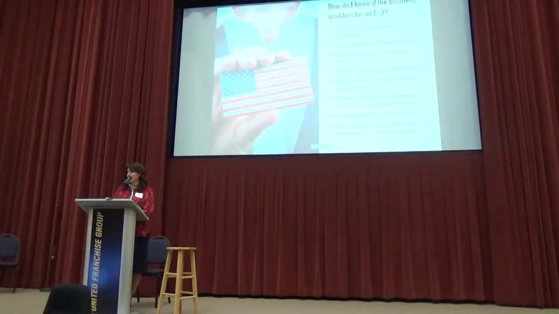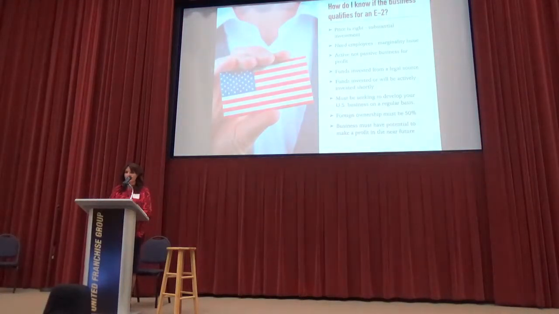So, okay. How do you know if the business qualifies for an E2? I just list for you here a bunch of things that we're going to get into a little bit more. The price has to be right. I get this question all the time from brokers. What is the price? The price is $150,000 roughly.